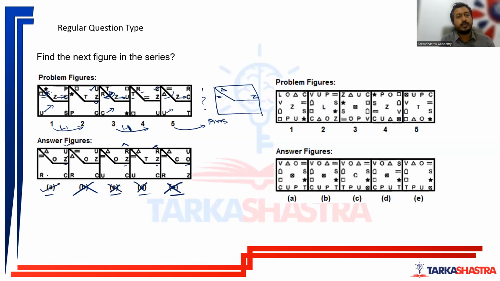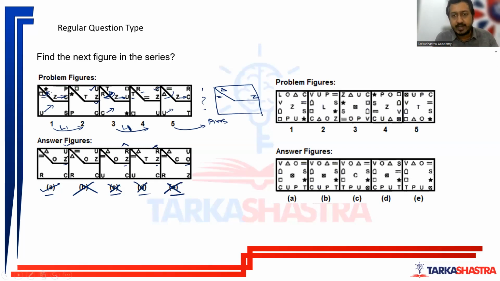A option. Okay. Now you don't have to check for each and every element. Okay. Because you have already eliminated 4 options. A option is till now the winner. Then that is the final answer and you have to move ahead. Okay. Let us try to solve it in this question as well.